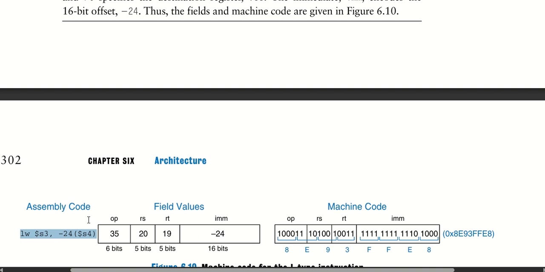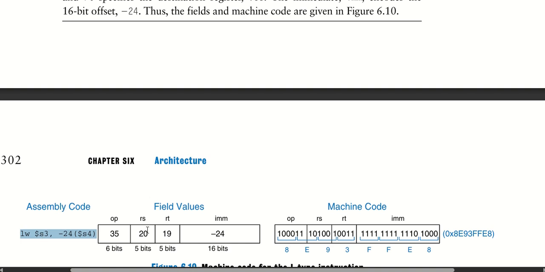Now RT will store the destination address. Here, the destination address is S3. I don't think this is different from an R-type instruction.